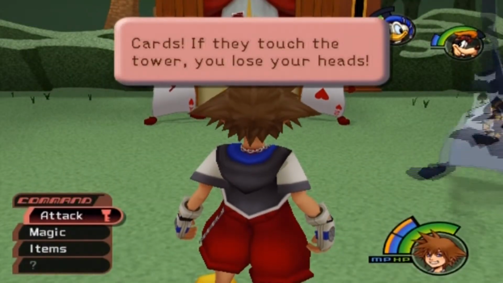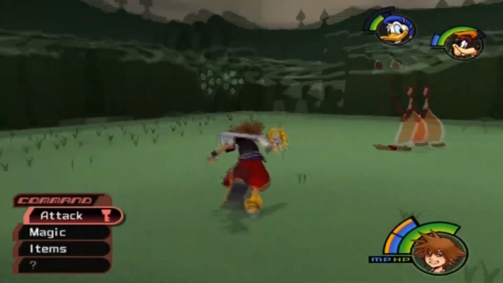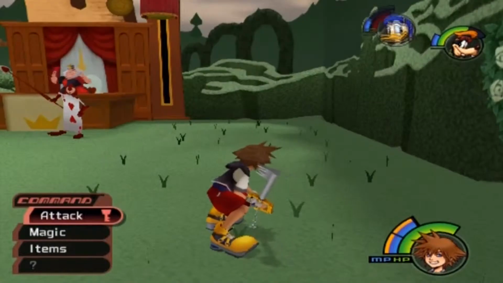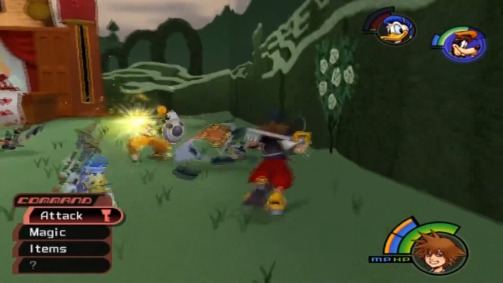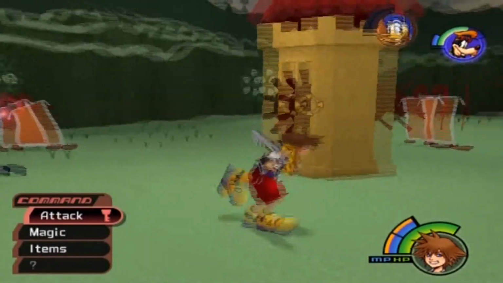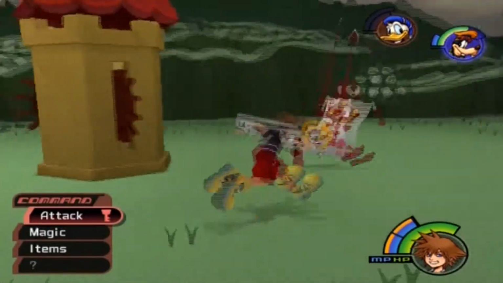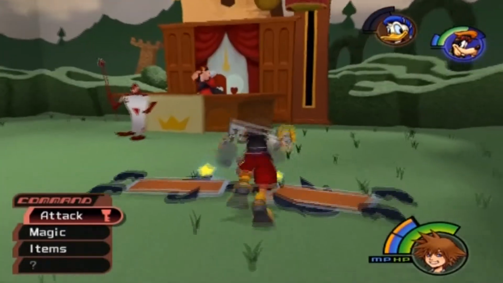God, if they touch the tower, you lose your heads! Okay, so having Donald and Goofy in this fight is actually really, really helpful. If they get trapped in cages, the first thing you want to do, not a lot of people know this, but you can hit their cages and free them. So if you hit their cages enough times, you can let them free, and they are very helpful in this fight. So, attacking the cards is pretty futile. Don't do it. You can only stun them, and you don't even get experience.